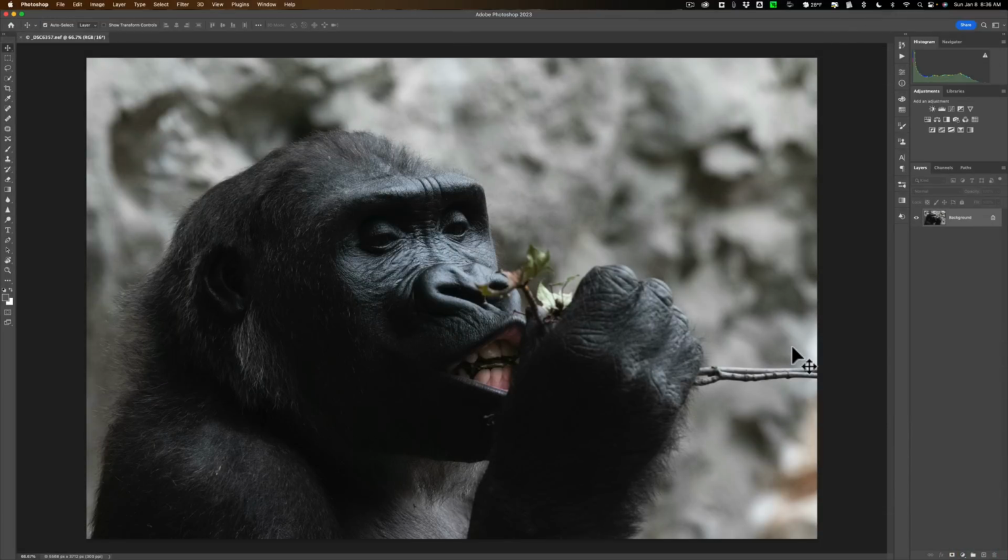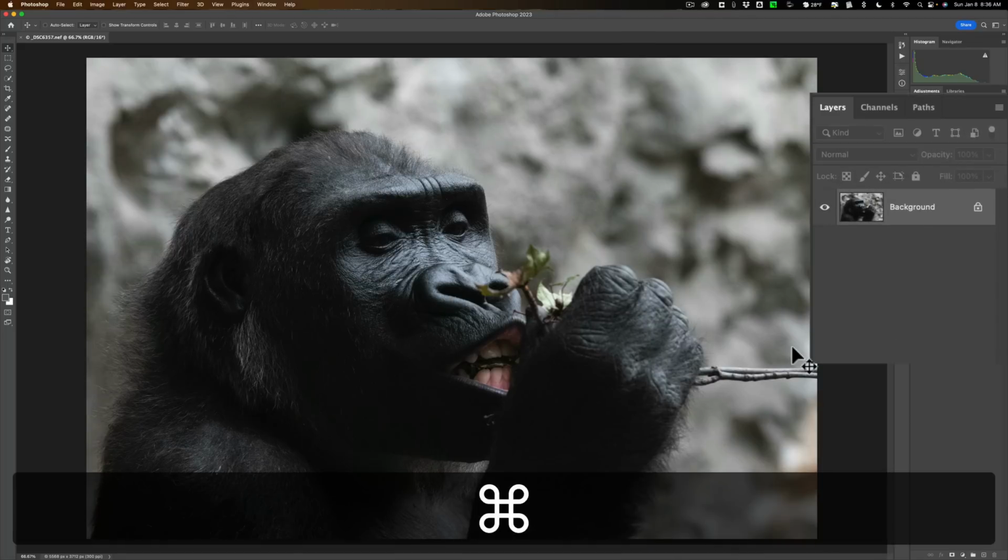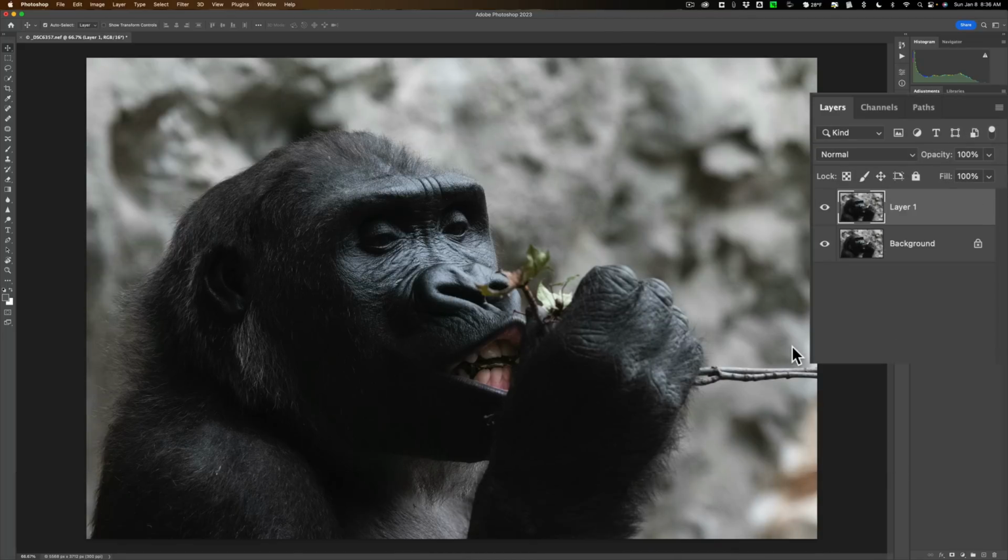Now, it's best if you use Denoise AI as early in your workflow as possible, because as I mentioned with the image when it was in Camera Raw, if you start adding contrast to it and texture and clarity and sharpness and things like that, that will enhance the noise and it's more difficult to remove the noise. So I'm ready to send this image into Denoise AI right now. What I recommend you do first is duplicate the background layer, hit Command or Control J to duplicate it.